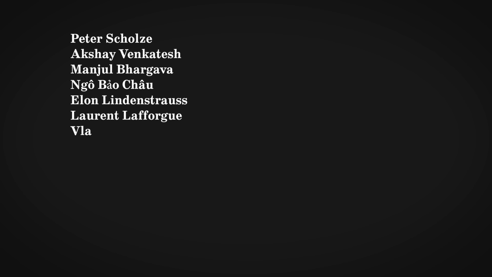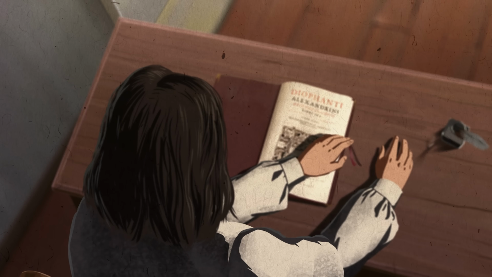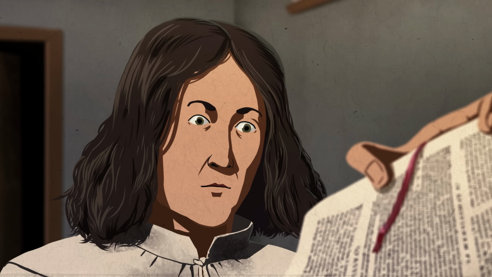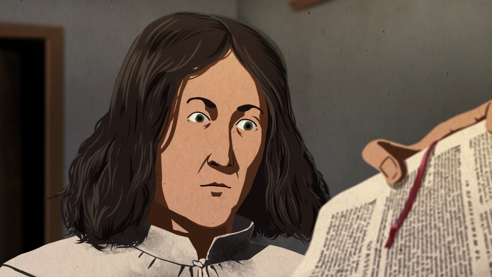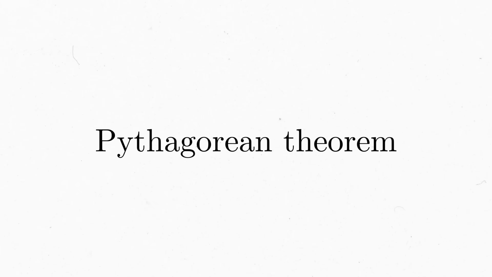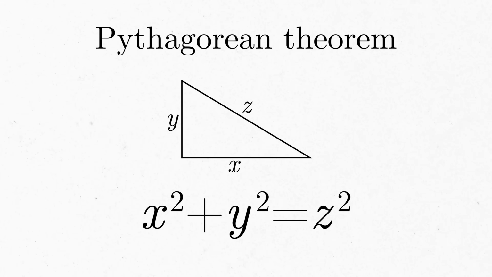They have been used in the work of over a dozen recent Fields medalists. They were even involved in cracking one of the most legendary math problems of all time. In 1637, Pierre de Fermat was reading the book Arithmetica by the ancient Greek mathematician Diophantus. Diophantus was interested in the solutions to polynomial equations phrased in geometric terms, like the Pythagorean theorem. For a right triangle, x squared plus y squared equals z squared.